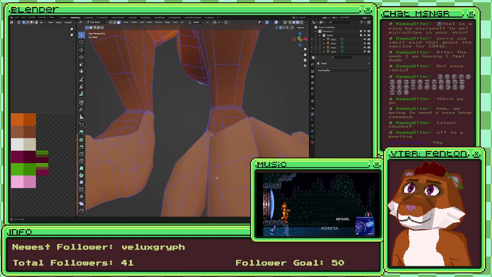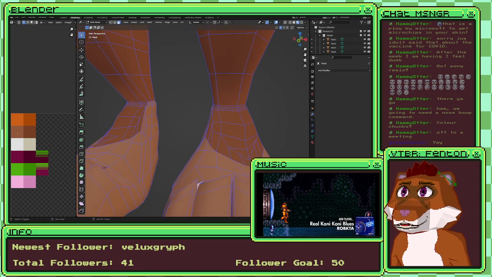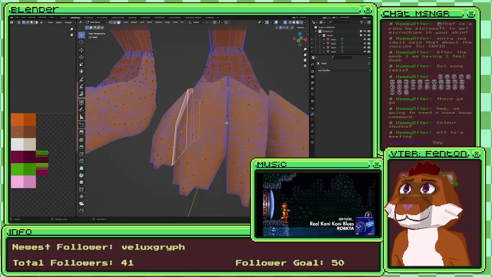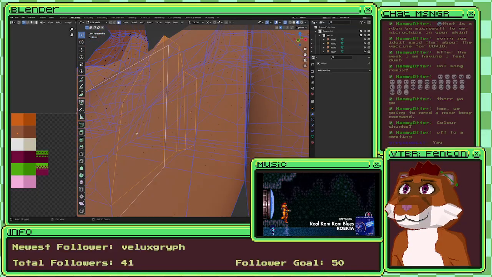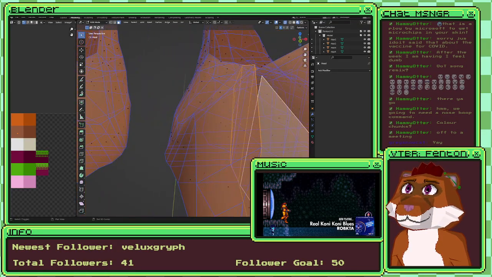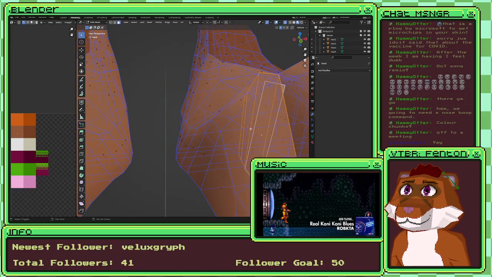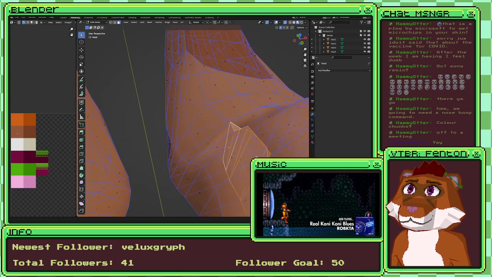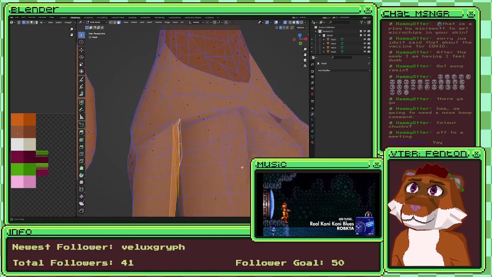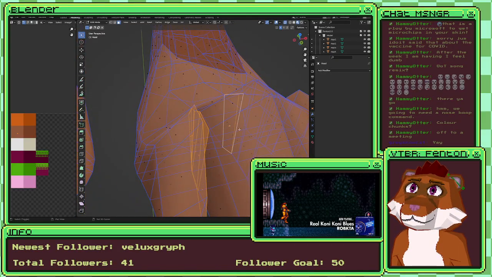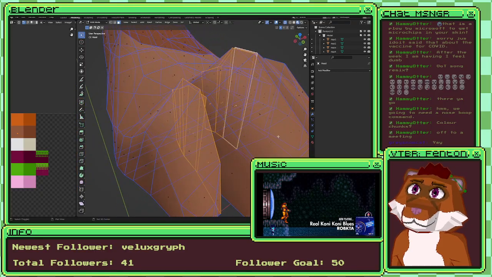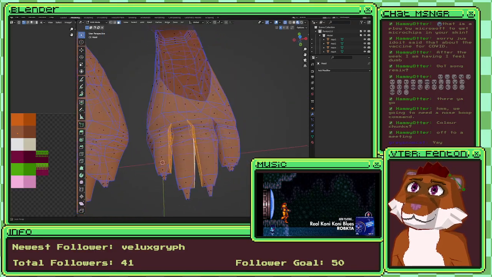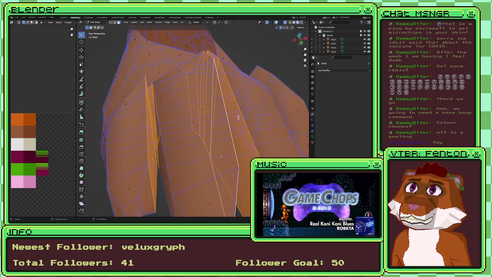Textures. Need the faces. Let's make this clear. That might make it easier. There we go. There we go.